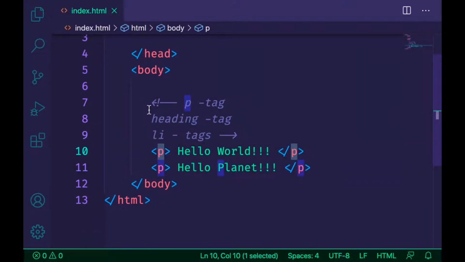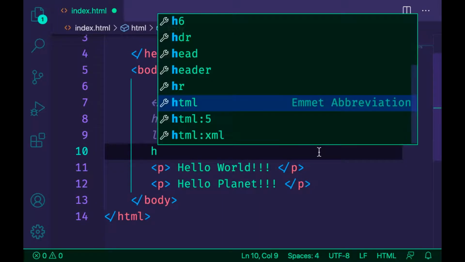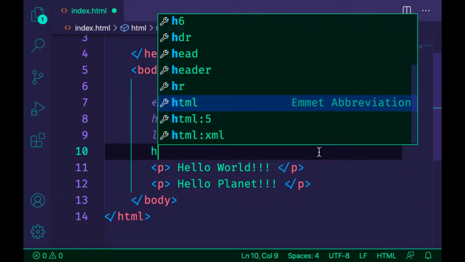Cool. Now just like how the p tag is there, we also have the heading tag. So let's see how the heading tag works. Heading tags have levels from 1 to 6. Let me show that. Every heading tag starts with h, and its level is a number: h1, h2, h3, h4, h5, h6.